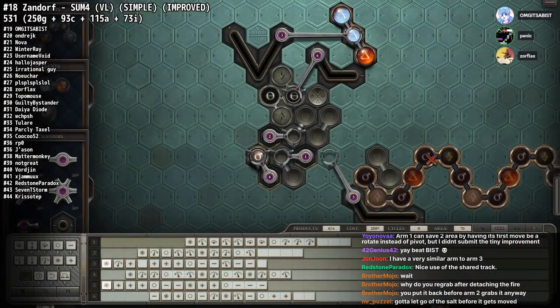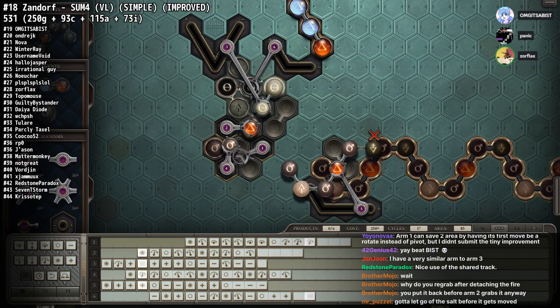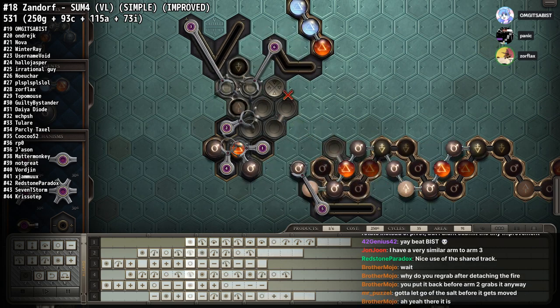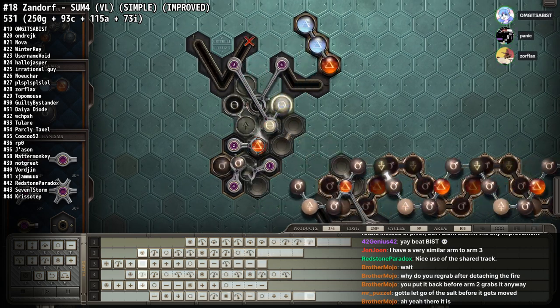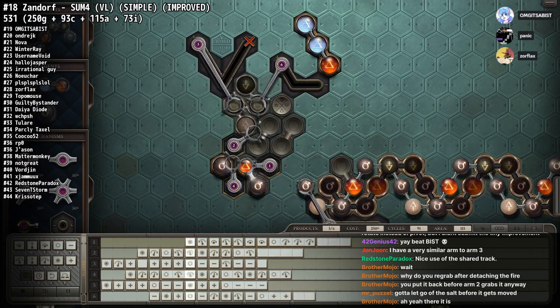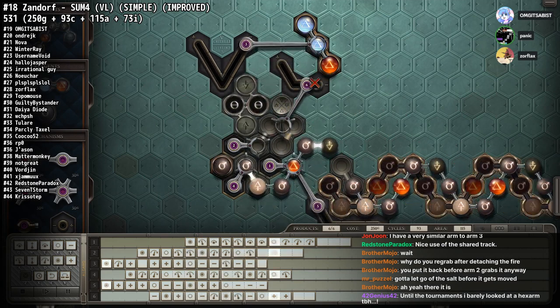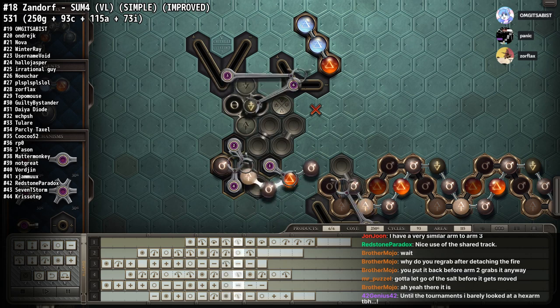Yeah, we go down to 531. This is a very fast solve from Zandorf. Oh, that is fast. I love the V. Yeah. And the way it just dodges arm 6 here as it's swinging past. Very slick.